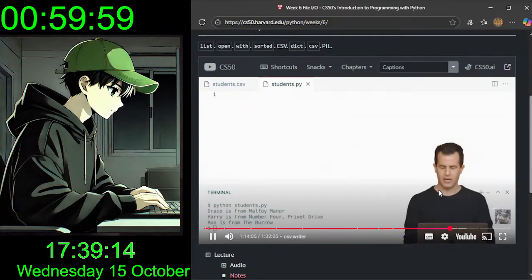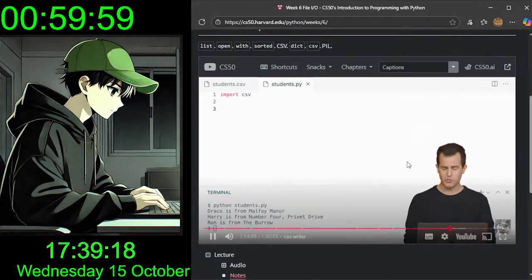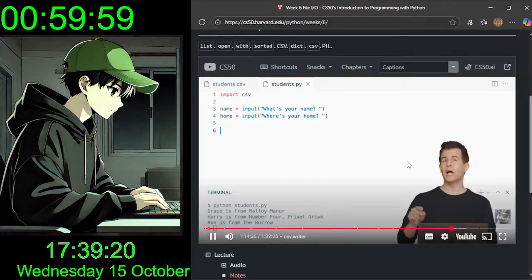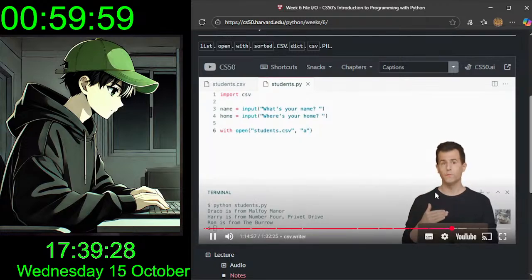So this time I'm still going to import csv. I'm going to prompt the user for a file, but this time for writing CSV. I'm going to open it in append mode so that I keep adding more and more students and homes to the file rather than just overwriting the entire file itself, and I'm going to use a variable name of file.